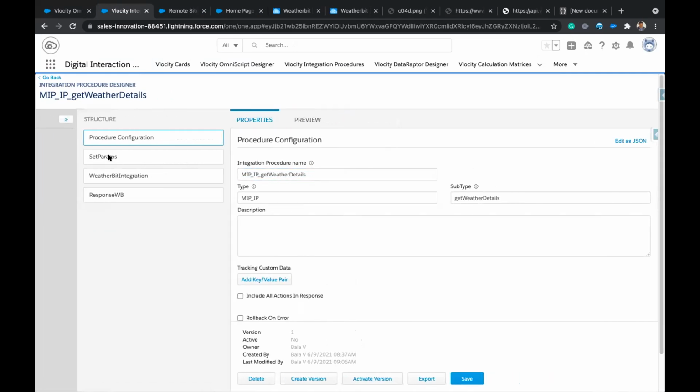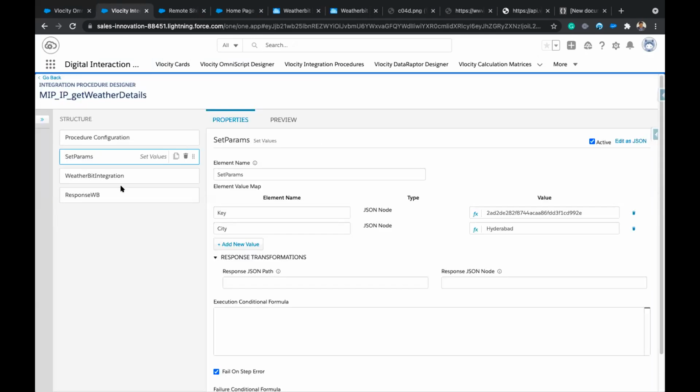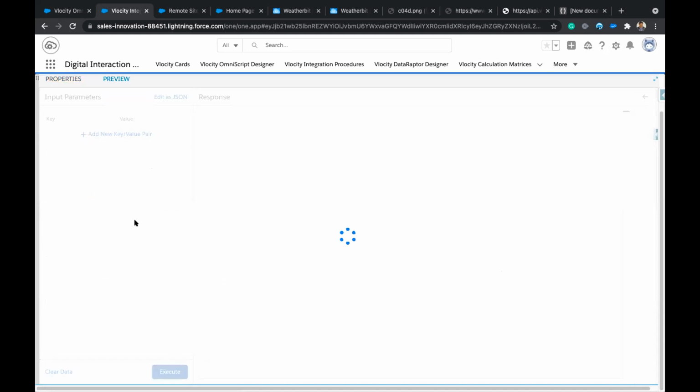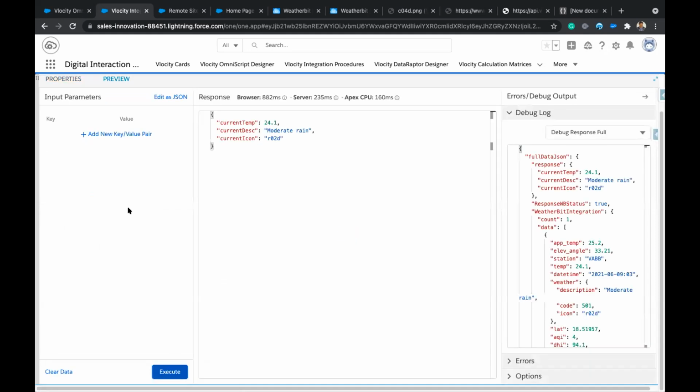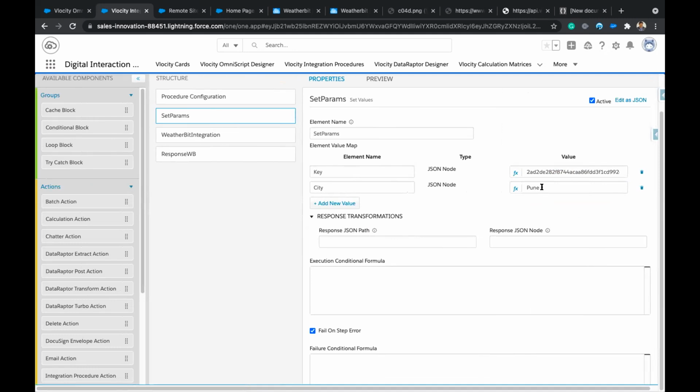Yeah, let's see. Moderate rain, 24.1. The temperature is lesser than mine. Wow. Okay. Any other city?